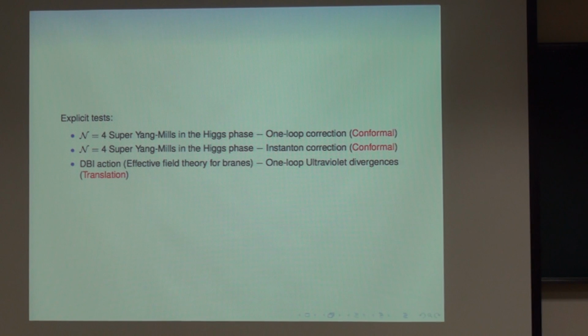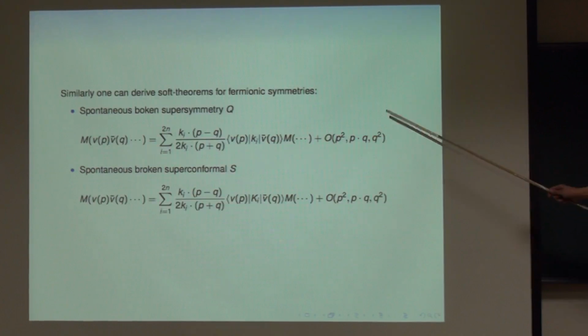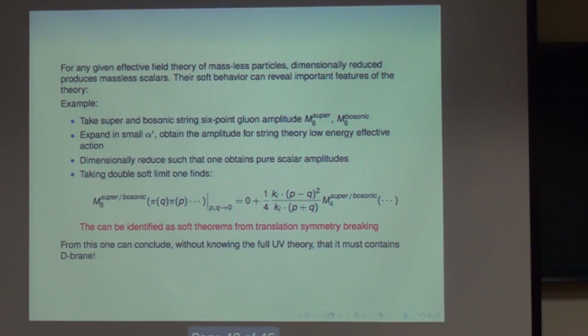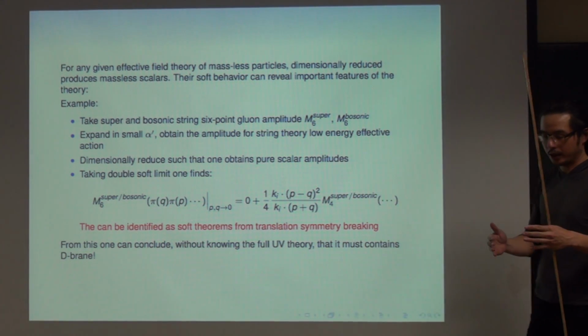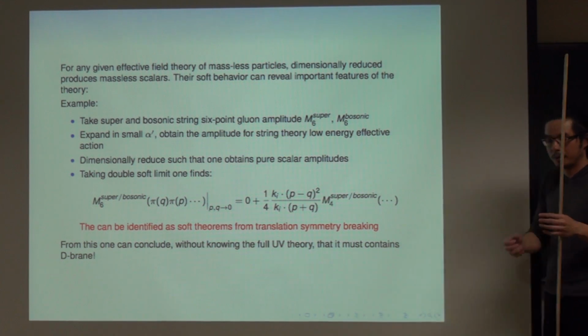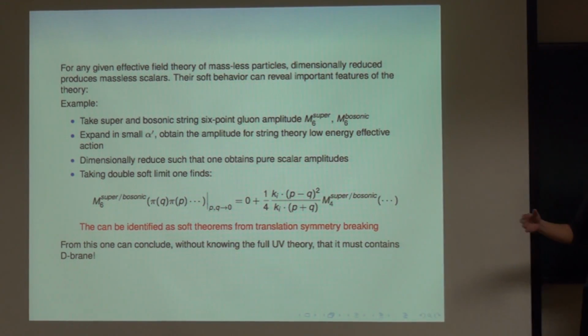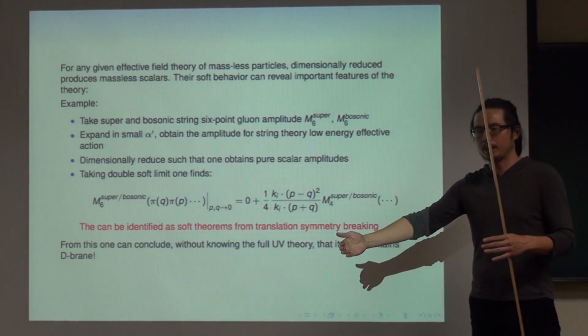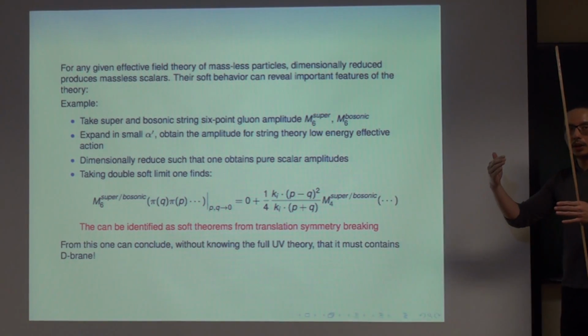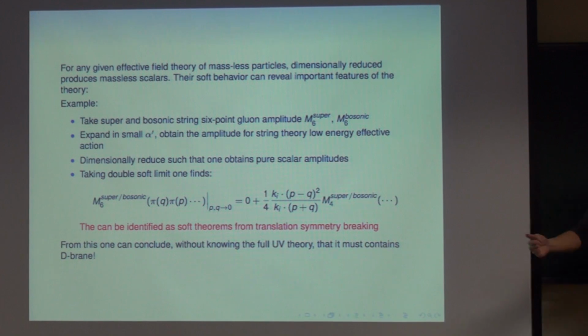And since I'm running out of time, let me just go through very quickly that you can also derive similar results for broken fermionic spacetime symmetries. And as I mentioned, now we have an unequivocal statement: if the underlying reason that you have this massless particle is because some space-time symmetry is broken, we predict that you can look at the low energy amplitude, expand it in soft momentum to subleading order, and see whether or not this is true at the subleading order.